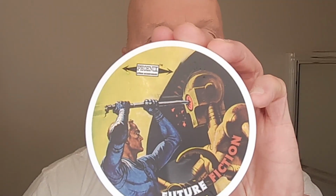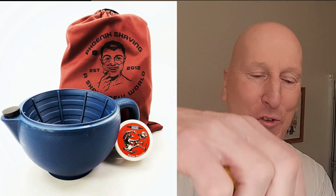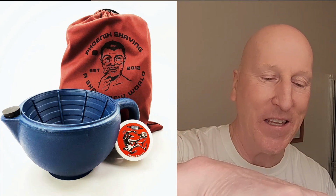And the performance was just absolutely wonderful, and also the art, I was really attracted to the art, just fantastic. So we're going to shave with Future Fiction Formula CK6, and I'm going to put it in my travel scuttle. I know a lot of you are going to say I'm using too much soap, but hey, here it is. That's probably a little too much, but I like to get those nice heaps of lather, and just love the lathering process.